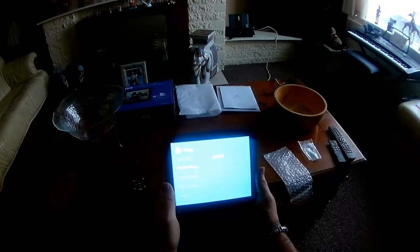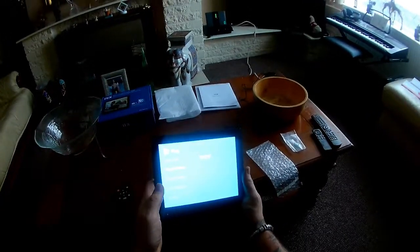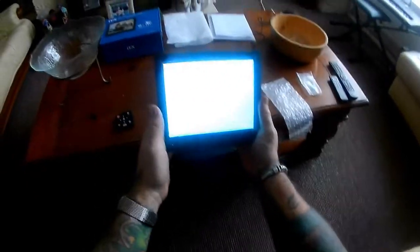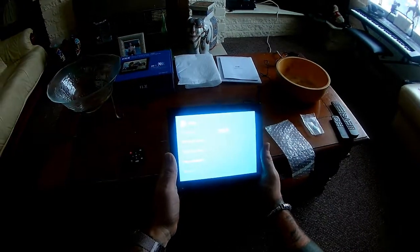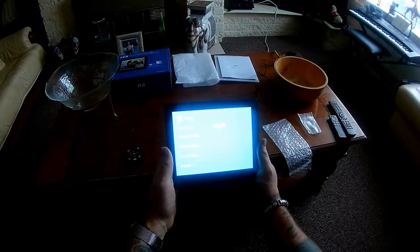Right, okay, so I press play. Now this is what should have come up before. And it asks you, do you want it from the USB? Do you want it from SD? I've put it from SD here. So play all photos or play all videos. Let's go down to play all video. Let's go to browse so we can see what was there.